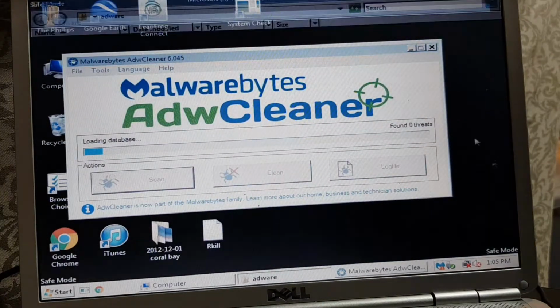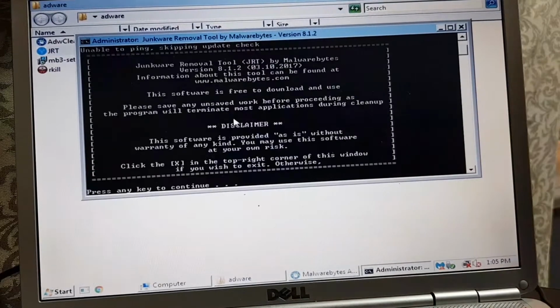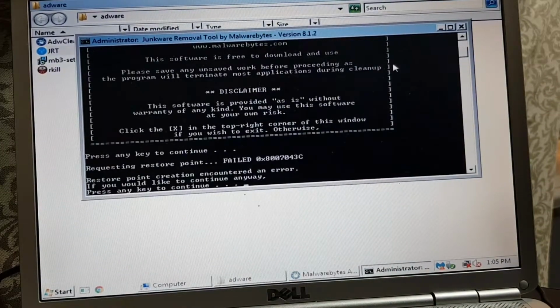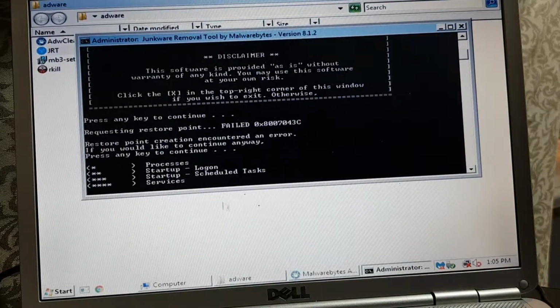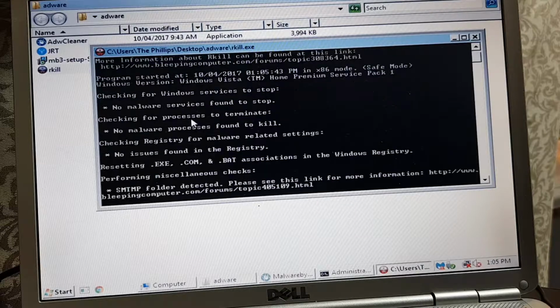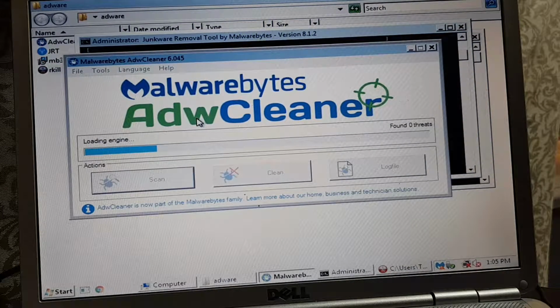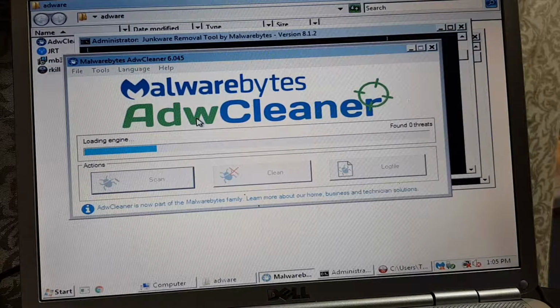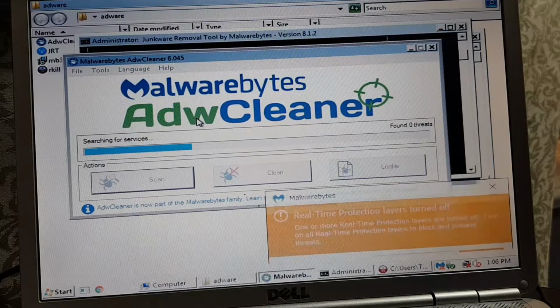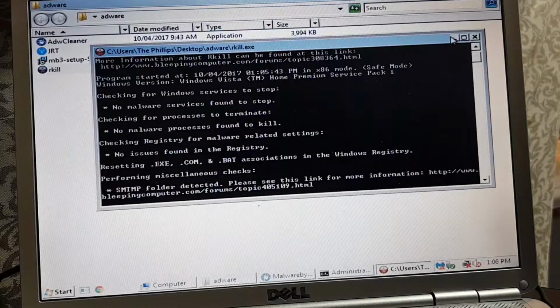So by that I mean you will get more files scanned in a proper, appropriate way. So once you've done that, then you can run the JRT secondly, which will ask you here to press the same thing that we just did before. And you can see, once that one is done, then you can run RKill. RKill will start the scanning as well, so you just wait for it. Now, these are just the tutorial to show you how we get this done. I wouldn't be surprised if we didn't find any file, because I've already cleaned out this computer, so we might not find any file. There we go, get rid of it. We'll just bring it down.